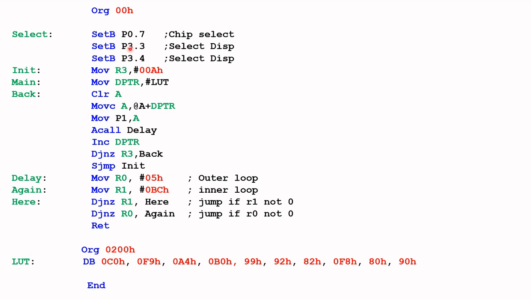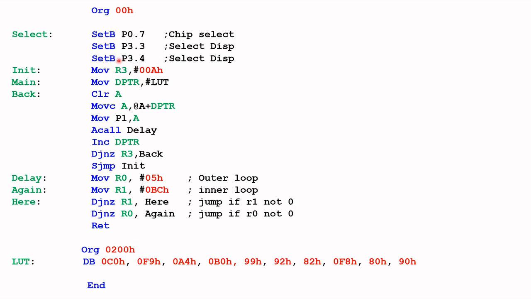The next 2 bits, which are port 3 bit 3 and port 3 bit 4, or P3.3, P3.4 respectively, we set them to 1. That will select the most significant display, which is display 3.